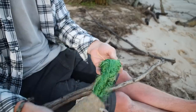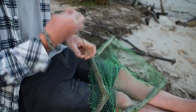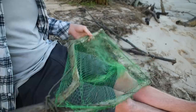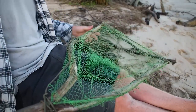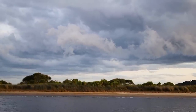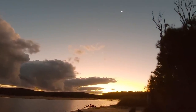Alright, so in here I've just got a prawn net. That worked out perfectly. Now let's just hope the prawns come out. Far out. What a sunset. Well, no prawns yet. Oh, there we go. There's our first one. Oh, he's tiny though. I haven't seen any big ones yet, they're all pretty small.